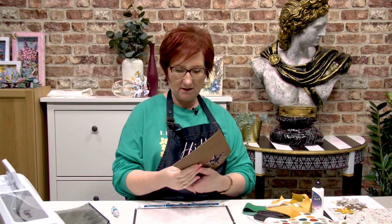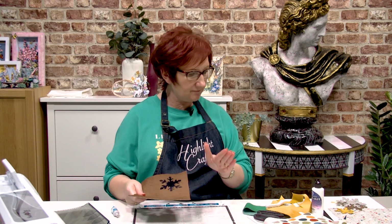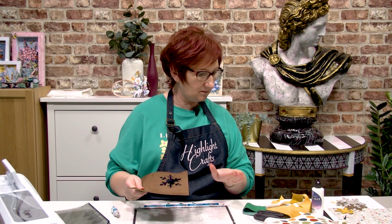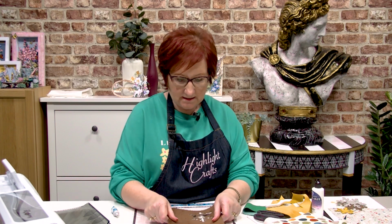Now, I've no idea whether it's going to do this. You could use the deep cut blade, but the problem with the deep cut blade is it's so strong that sometimes it lifts the material off the mat as you're doing it. So I'm going to try it with a regular blade. And like I say, I have no idea whether it's going to work or not. So let me do this.